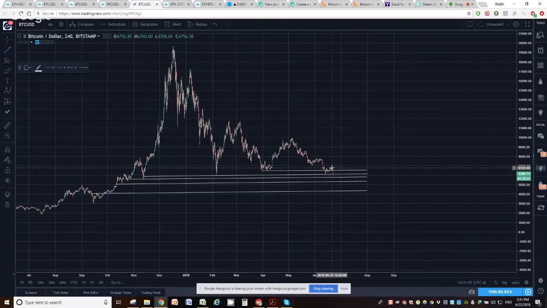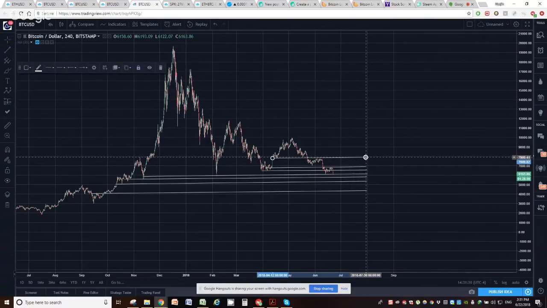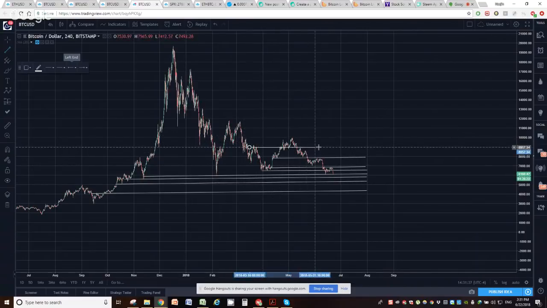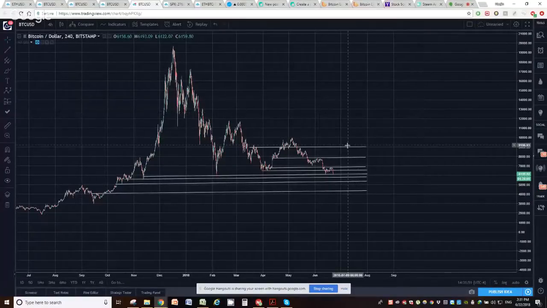So here, right on top of these zones, I see another potential, and that's 69.03. See another one right here, 7,900. So I've got now 7 rungs. So this is like a ladder, and each line represents a rung, R-U-N-G, on a ladder. Then I've got another cluster support zone right here, I'm just going to cut across that. Now I have 8. Double check, 1, 2, 3, 4, 5, 6, 7, 8.